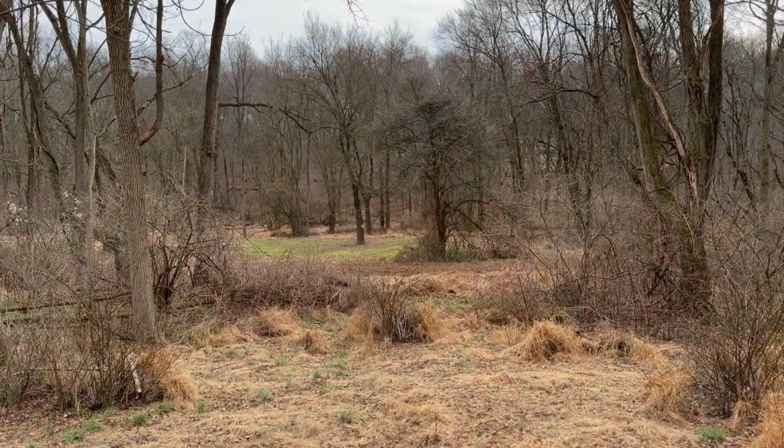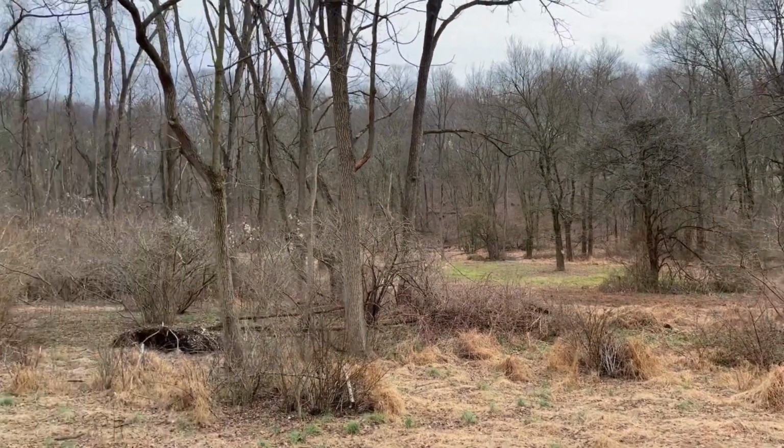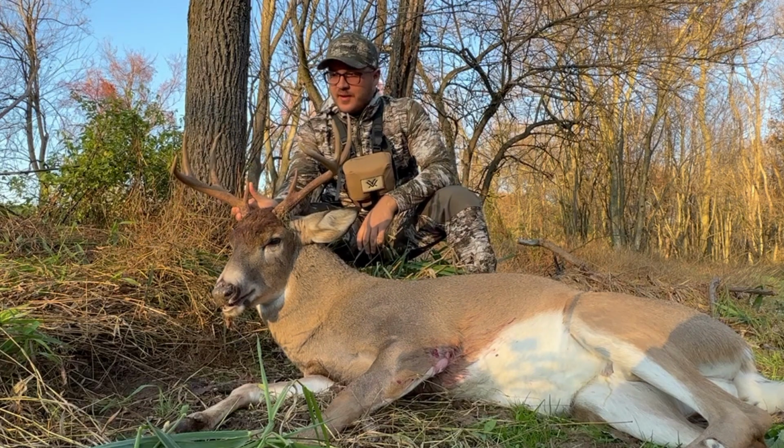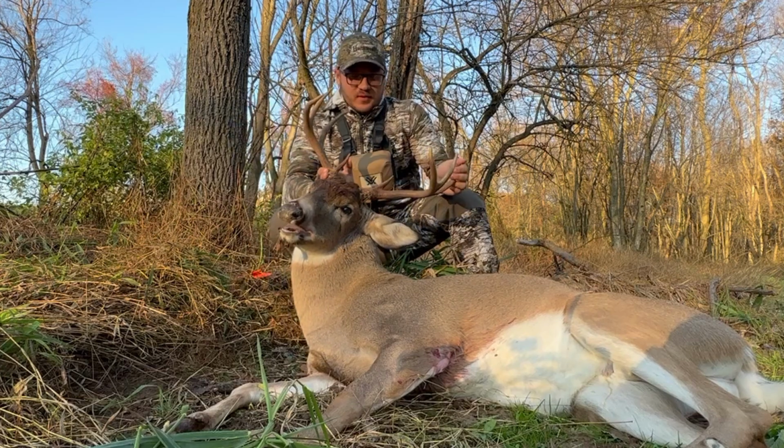What's in store for 2023? Well, we're figuring that out here today. Currently, I've got a clover plot over there that really kind of took a dump on me. And we got a brassicas plot over yonder. Worked pretty decent this year. Shot 3 deer down in this area. One which was a pretty decent 8-point. If you want to check that out, go check out my main hunting channel.